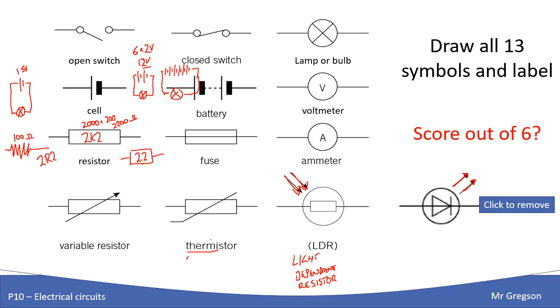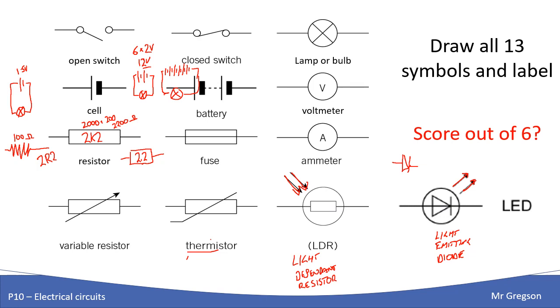So if light's coming out, it means it's being produced or transferred as energy, which means we're looking at an LED, I know I'm going to write this down anyway, a light emitting diode. Now, we used to have to teach diodes in GCSE, which would have made this next bit really easy. A diode is just a symbol. Oh, I've drawn it terribly. It looks like that. At A level we still use them.